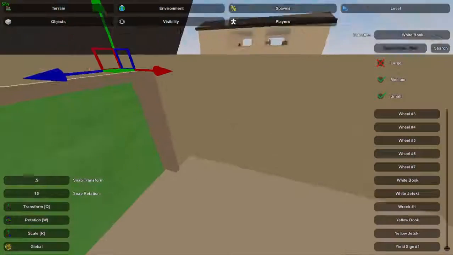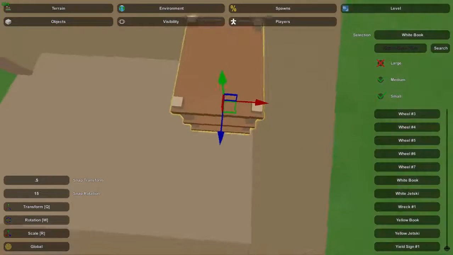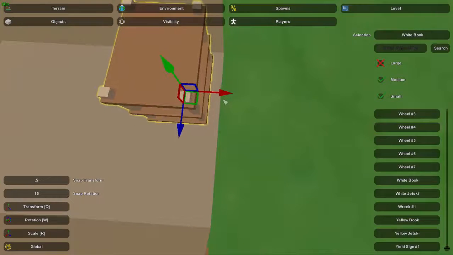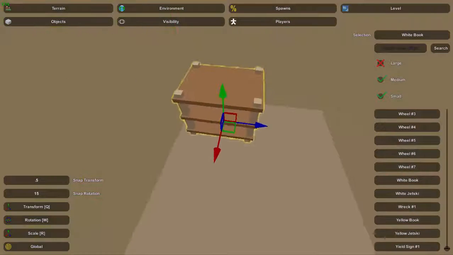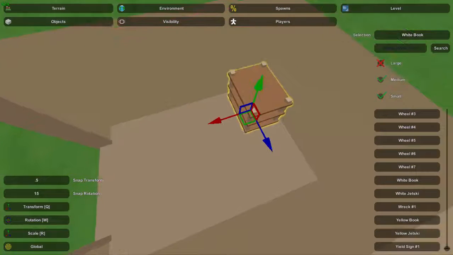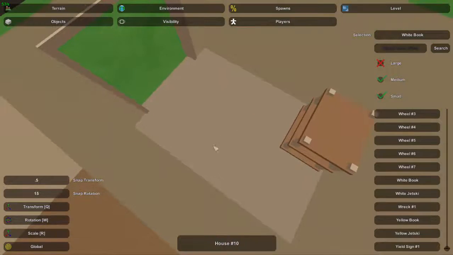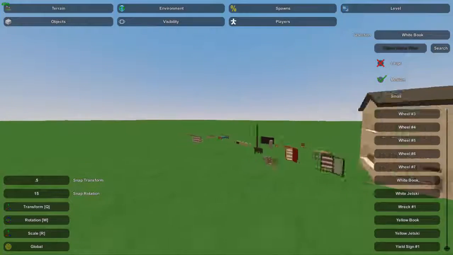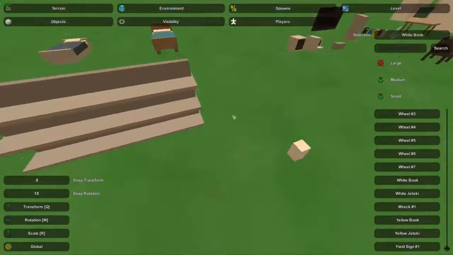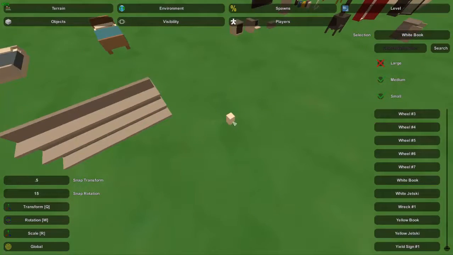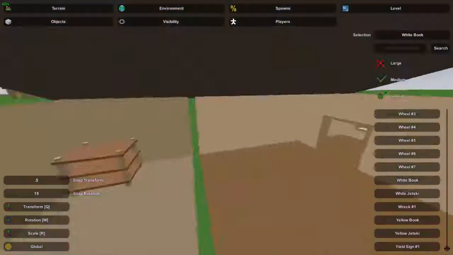So it's always a good idea to leave room for some cars. Of course, if it's not that type of garage, you guys don't have to do that. But if you do want to have a natural car spawn inside this garage, make sure you leave enough room. So definitely, if you're going to use this type of shelf, you probably won't have enough room for that car in there. But, of course, that's not a problem if you want it to be that way.